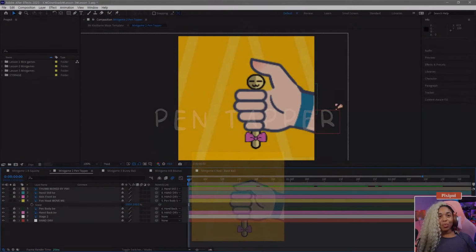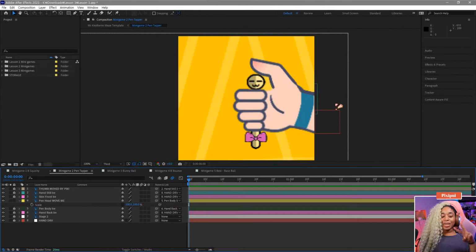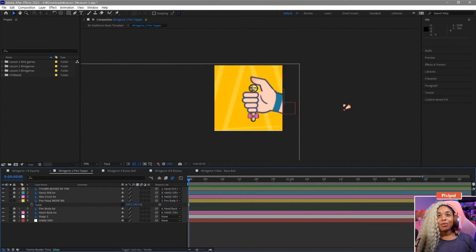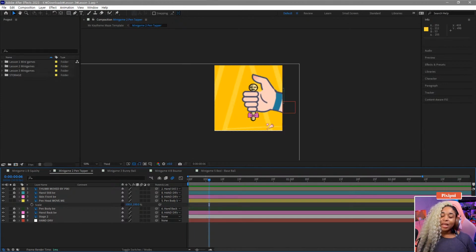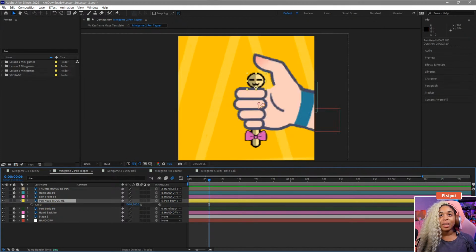So if you're done with your first exercise, open exercise number 2. If you press play, you'll notice that I've already done the animation for the hand. That's your timing. The thumb lets you know when the squish is supposed to happen. So this is slightly opposite of what we did before. Instead of it being the squash, we're doing the stretch. Okay, so your pen head move should automatically be on. I've also moved the anchor for you.